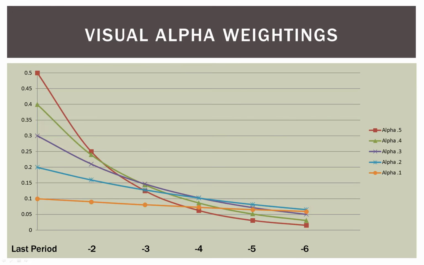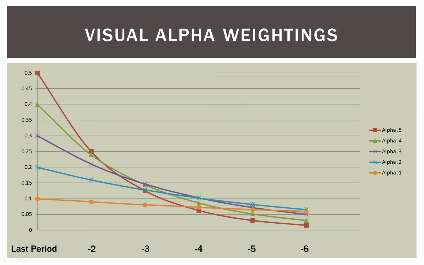Now over on the right hand side, I've selected different alpha values. So 0.5, 0.4, 0.3, 0.2, and 0.1. And of course those correspond to curves on our graph. And let's look at alpha of 0.5, which is the red line on our graph. Now if you notice, we have a curve that starts at the top left, goes down fairly sharply, and then bows and then flattens out towards the end.